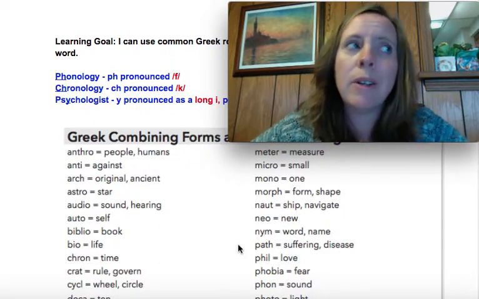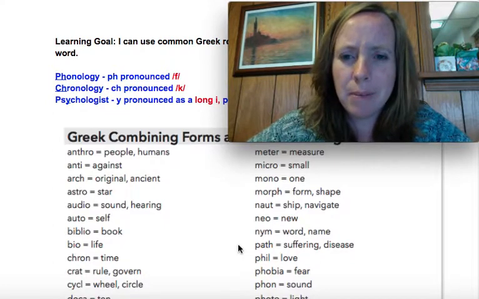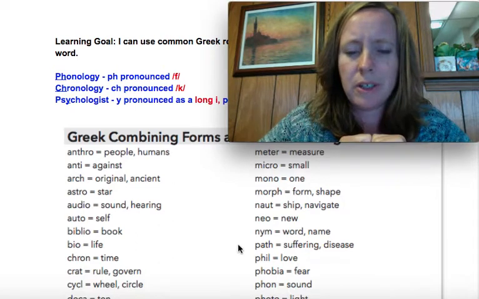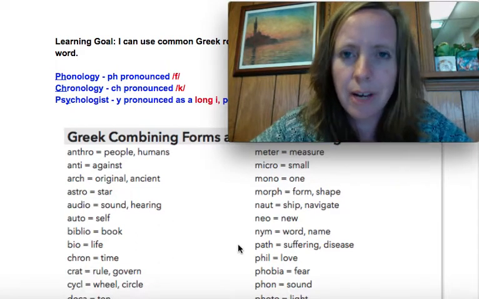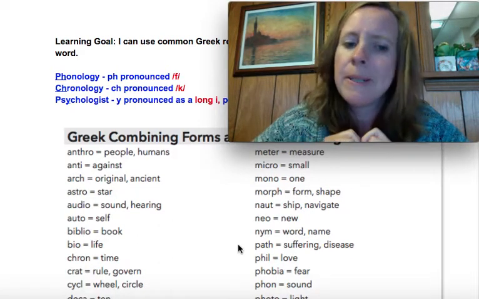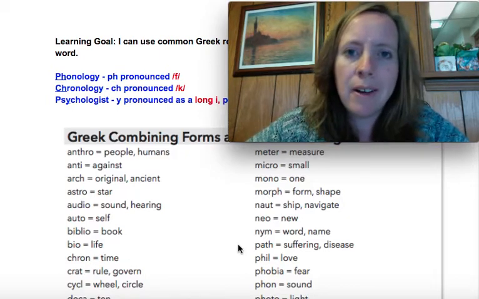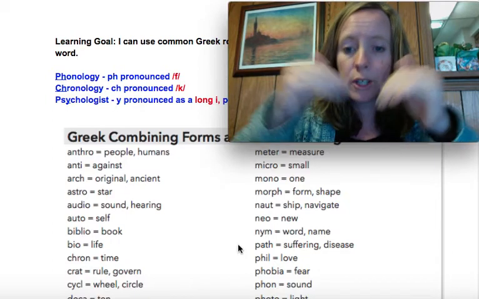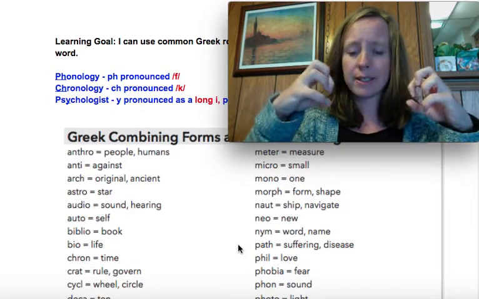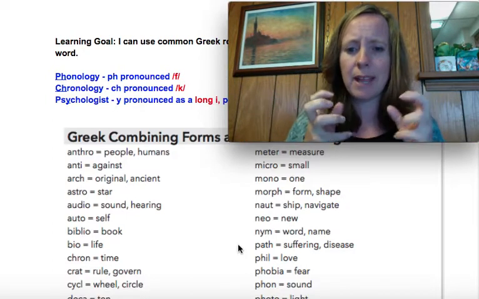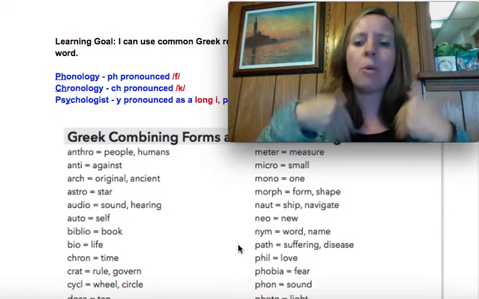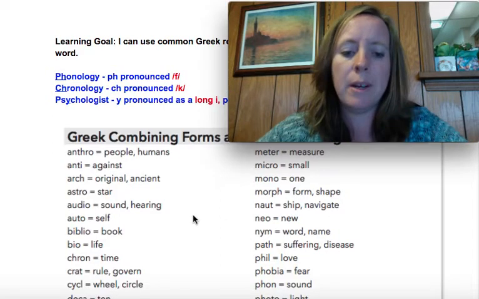One thing I want you to stay away from, last week a lot of people I noticed when going through their assignments were just plugging in words into a dictionary, like a Google dictionary maybe, and just looking up the words. That kind of takes away from the purpose. The purpose of our learning today is looking at those word parts and sort of committing them to memory so that every time we see that word part, we know what it means. Okay?